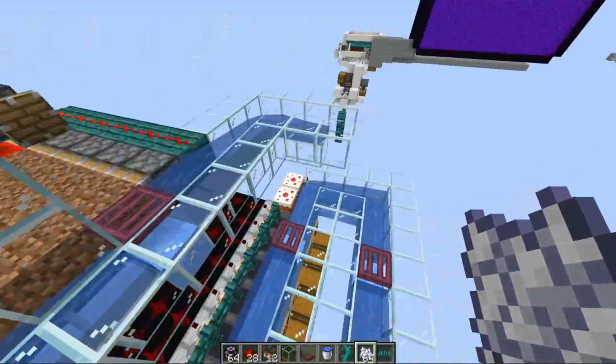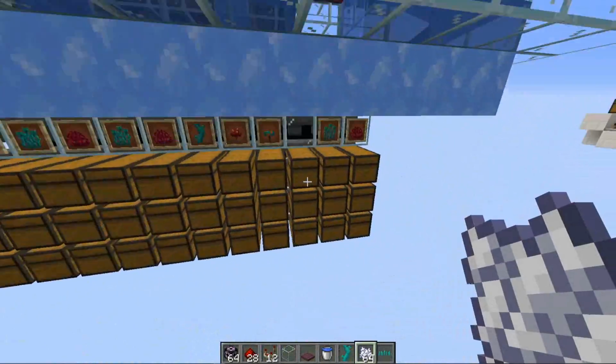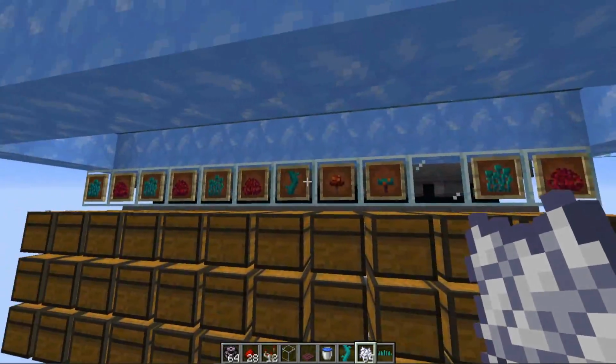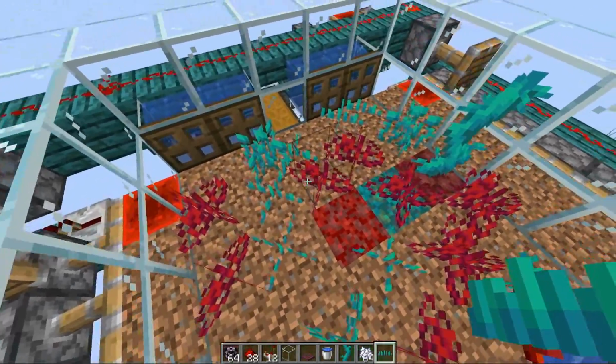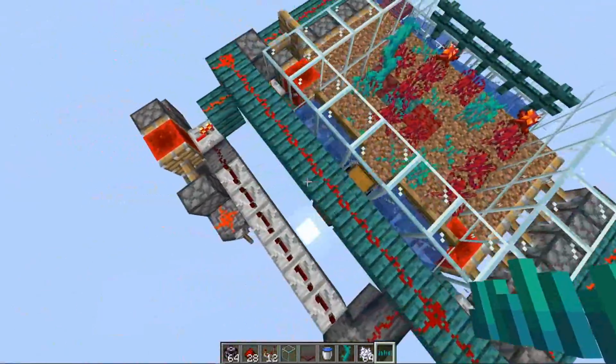They get transported into a storage system. See all the variations of plants that we get here. We get 5 unique types. The sprouts themselves, when they get shifted, they just break, but they don't give you any item to collect. Let's go ahead and turn this back on.